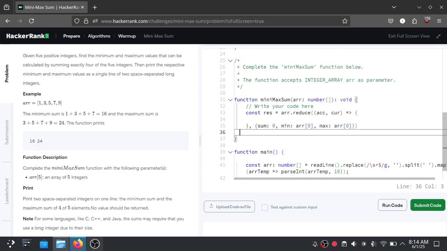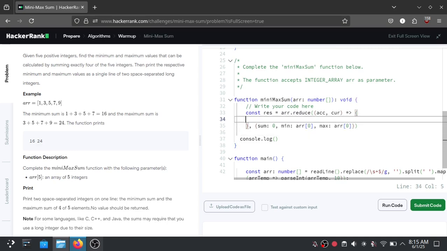And then the console.log, we are going to do later. For now, we are going to use the accumulator with the property of sum that we declared at the end of the reduce function with the curly braces or curly brackets, because it's considered an object declaration.